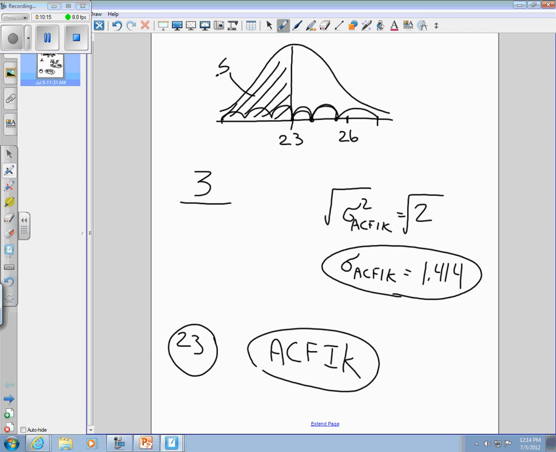Okay, so if we go out to 26, we're 3 weeks past the mean. Each standard deviation is 1.414. So we are a little bit more than 2 standard deviations from the mean. We need to calculate that. We take the difference between the 26 and the mean, 23, which is 3, and we divide that by the size of a standard deviation, and that tells us the distance from here to here in standard deviations. Okay, so let's calculate that real quick. When we calculate that, we find that 26 is 2.12 standard deviations away from the mean.